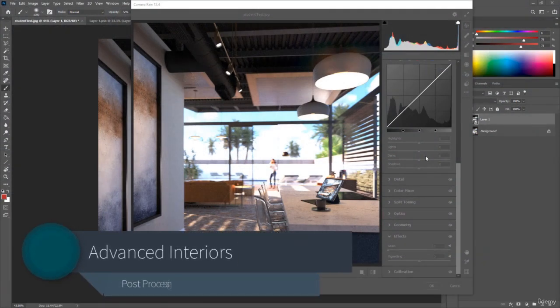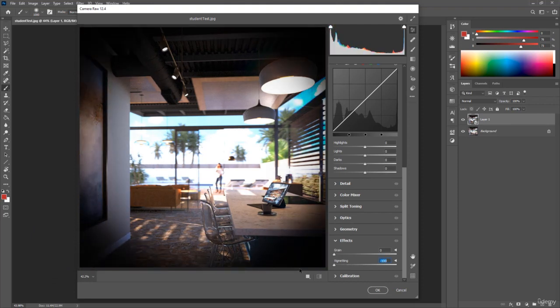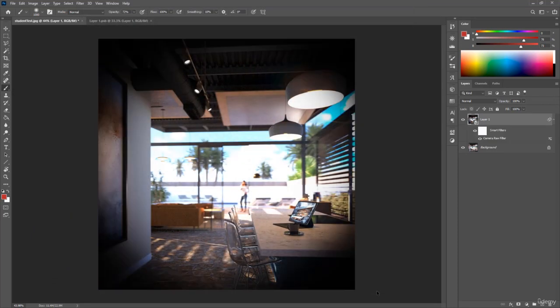Okay, let's pick this right up where we left off. This is Photoshop Camera Raw Filter. We're applying it to a smart object, so let me just show you how that smart object works. If we took the vignetting and made it like that, okay, so it does that to it, but you can see it's a smart filter.